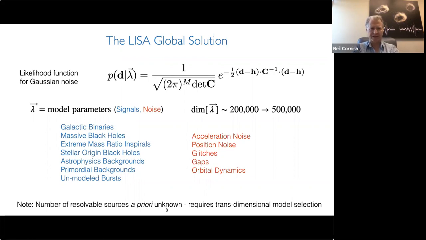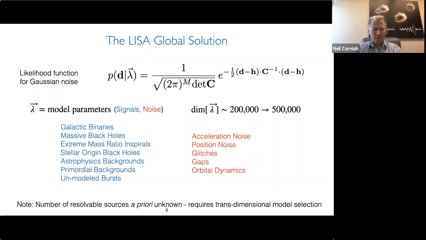So we've got the various types of signals that we might be searching for, including both astrophysical backgrounds and also primordial backgrounds. In addition to the resolved sources, we will also have components that are unresolved. That might be unresolved galactic binaries, unresolved extreme mass ratio inspirals, and there might be unmodeled burst signals in there. And one type of source that we're particularly interested in, and that you were hearing about today in the contributed session, is the cosmological sources and possible primordial stochastic backgrounds, which would be very interesting, telling us about some early universe physics.